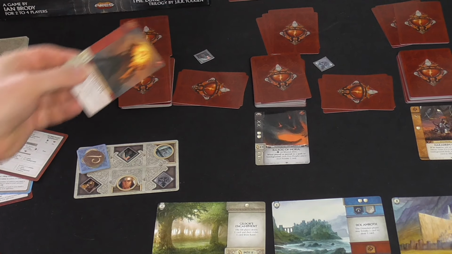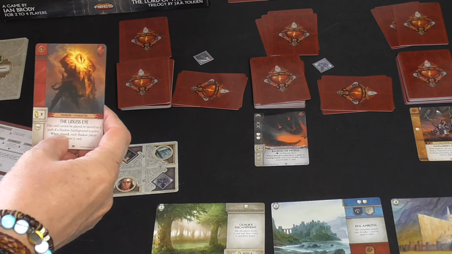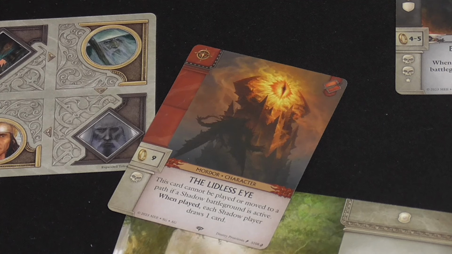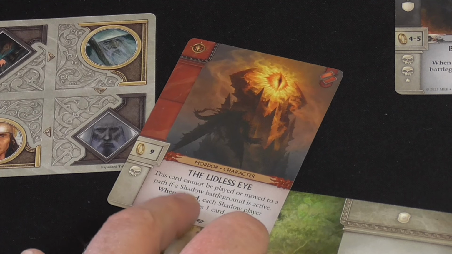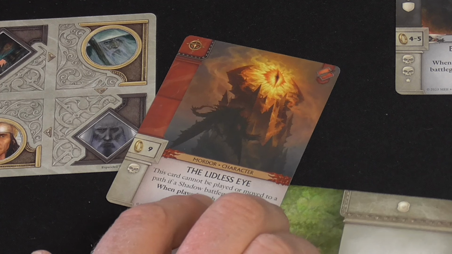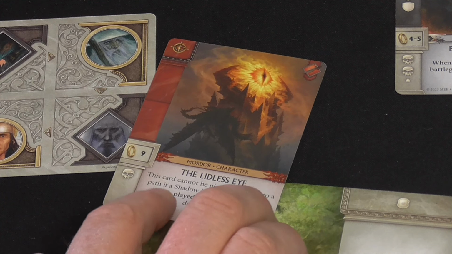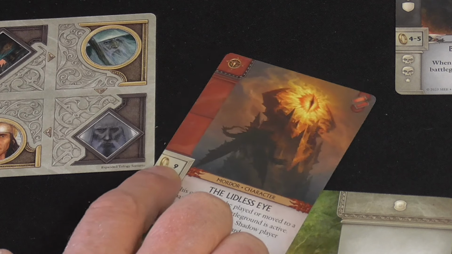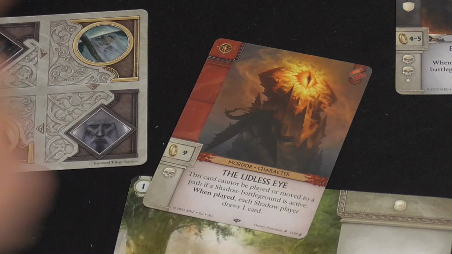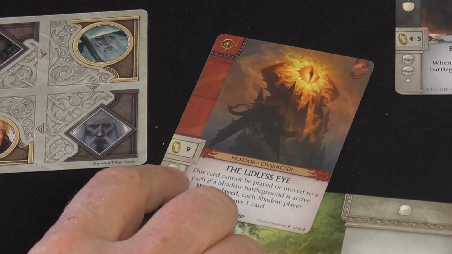Let's draw them a card. And they get the Lidless Eye. Oh, a nice character. It says this card cannot be played or moved to a path if the Shadow Battlegrounds is active. They're not. It's both Free Peoples. When played, each Shadow player draws one card. It won't be played to the path. It can only be played on path 9. That makes sense. This Lidless Eye is going to be seen at the final. So it's kind of nice that this has come out now.